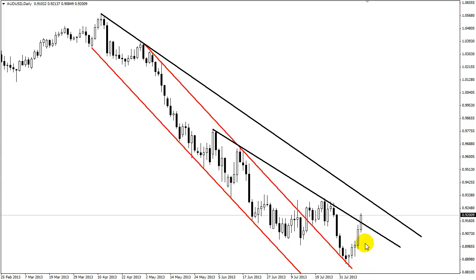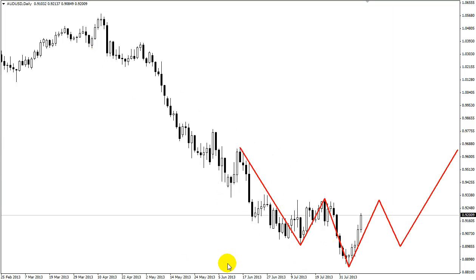And by challenging this downtrend line, the market can be forming this structure here, which is the inverted head and shoulders. So this line is passing right here. Maybe the market will respect this line, make a retracement, and continue the up move, making this reversal pattern, which is the head and shoulders.